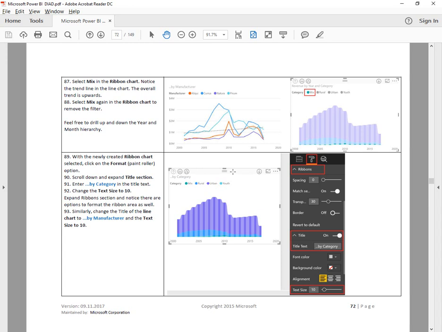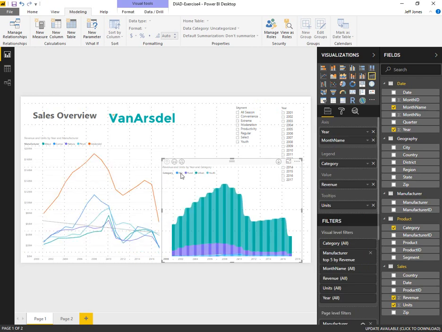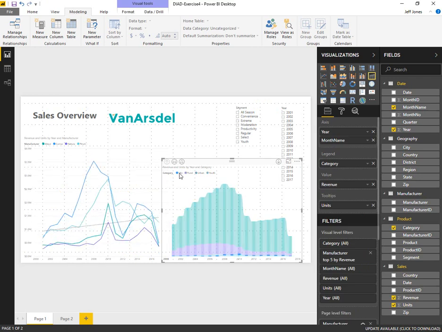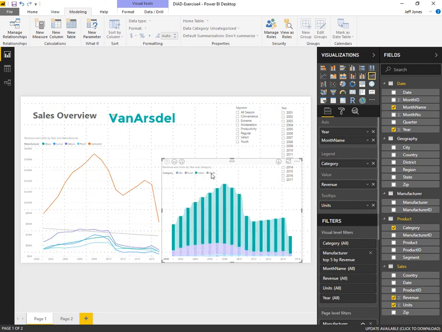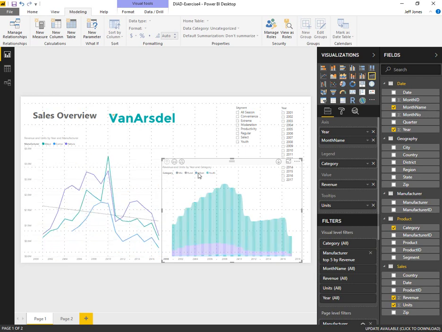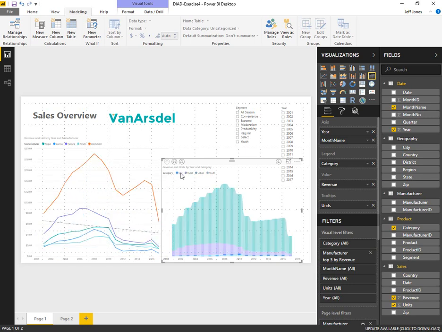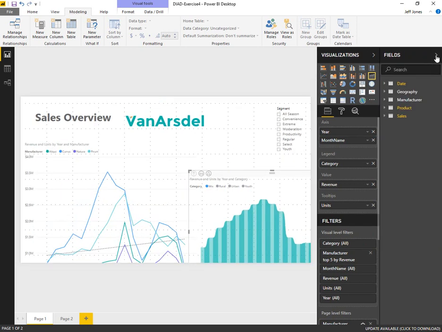Okay, excellent. Now here we're navigating the data series by working two charts side by side. We're going to select mix in the category chart in order to see what manufacturers that gives us. So when we highlight the mix category or rural, urban, youth, we can see how animating through the categories on the right changes the line chart on the left over the last couple of years and the trends and how that data works out.